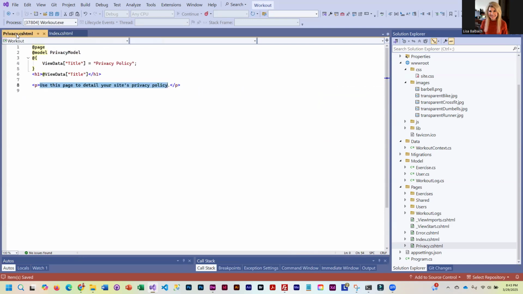Over for privacy, we'll keep privacy policy, and then we'll change this to H4 as well. And we'll say personal information of members is private and not accessible through this site.